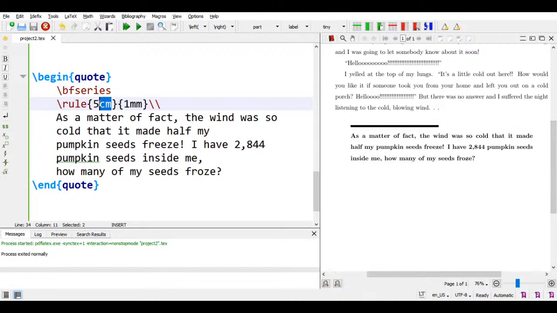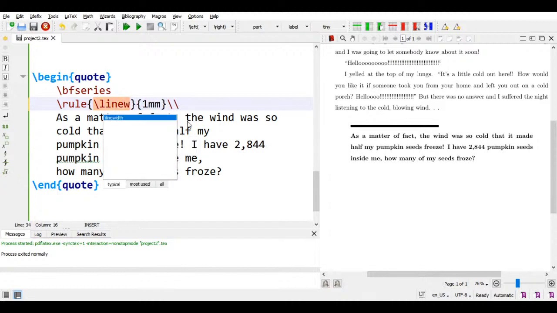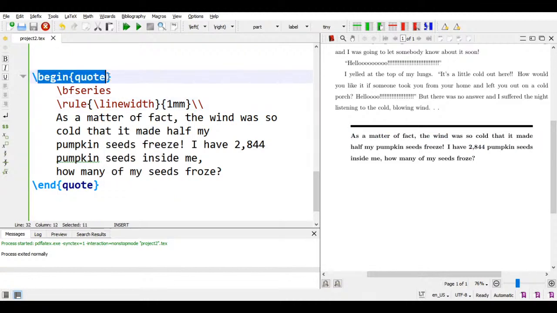It's so simple. You replace the width with a specific LaTeX command called \textwidth or \linewidth, either one. Let me use \linewidth. That takes the full width of the environment, so under this environment it is only this much, correct?